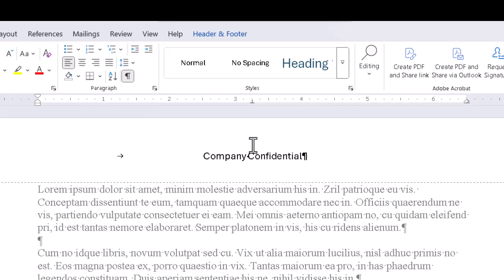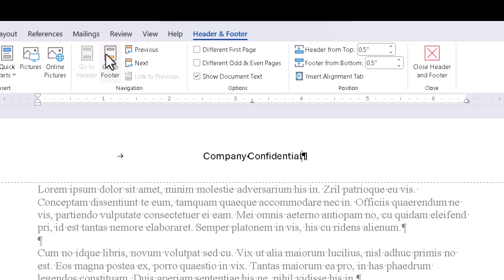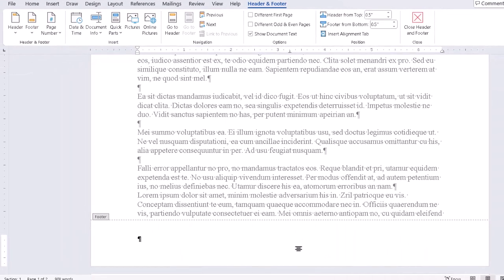To put something like the page number and page count in the footer, we can go to the Header and Footer tab and click the button directly over here in the navigation group. And when we get there, we can take another look at the ruler and again see that despite the footer being left aligned, there is again a center aligned tab. But there's even a shortcut for throwing in things like page number and page count.